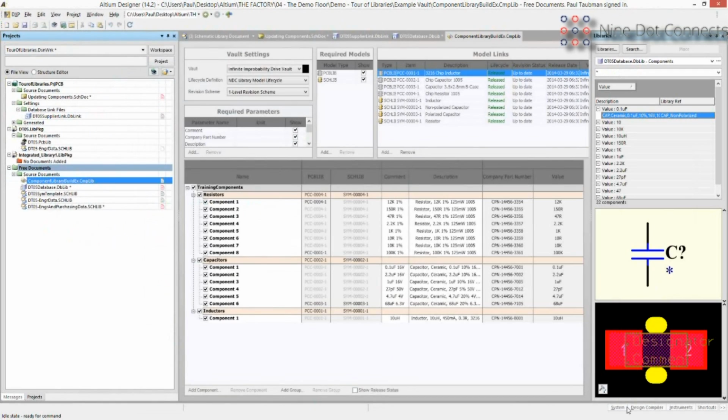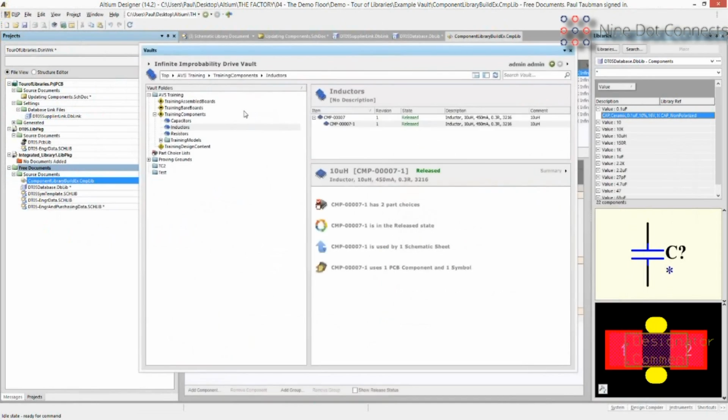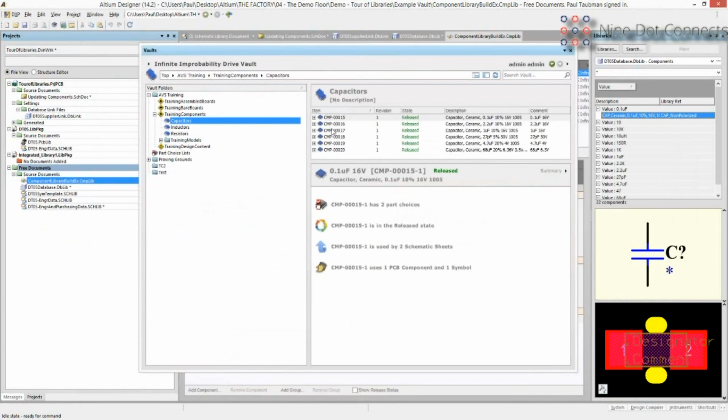So if I go back over here to my vaults, all right, here it is. Let's bring up my particular drive. So this is what I call my drive over here. You can give it whatever name you so desire. And again, I'm sorry about that. I don't know why I lost link to that, but thanks for bearing with me on that.